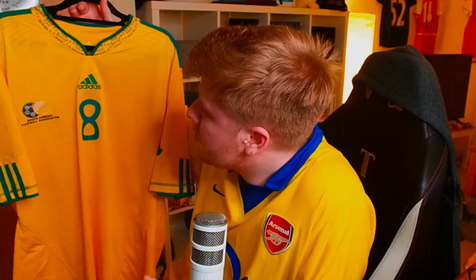I mean, it's R9. Now, you may think this is another Brazil kit. It's not. It's a South Africa kit with the best South African player ever. I grew up with him on the game, and this man was a staple on the career. Beautiful player. Beautiful kit. Beautiful blue Japanese kit here.